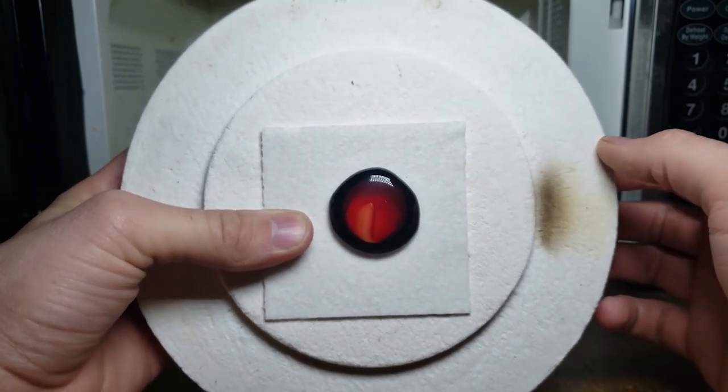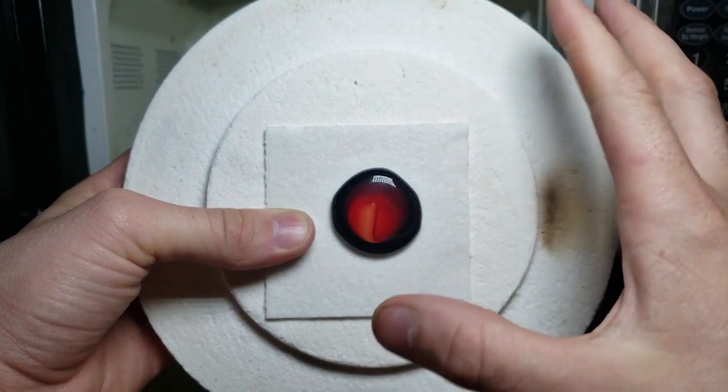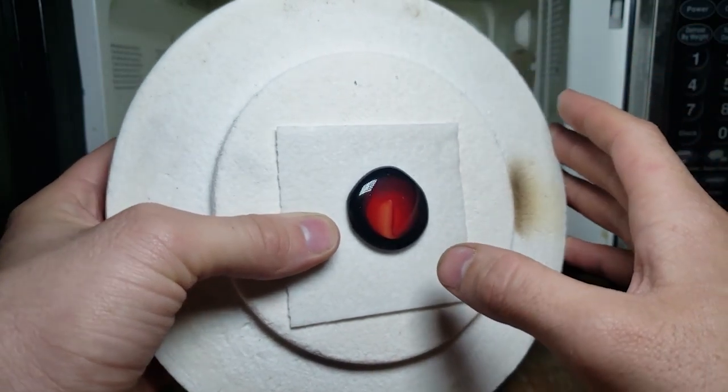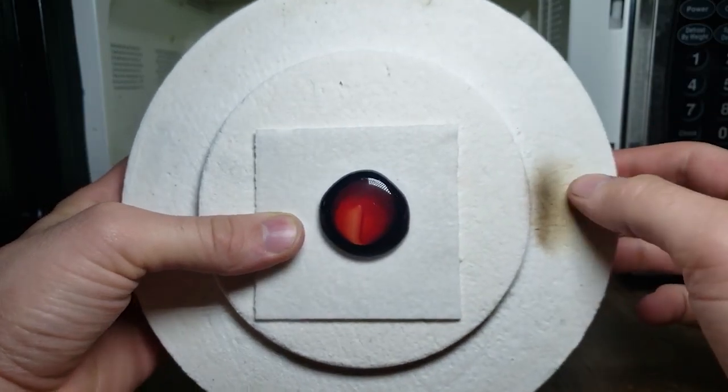But yeah, what do you guys think? This is really easy to just grab a bale and put it on there, and you can turn this into a necklace. You could embed it into a wooden jewelry box or something like that too. Or it could just be a really good rubbing stone.